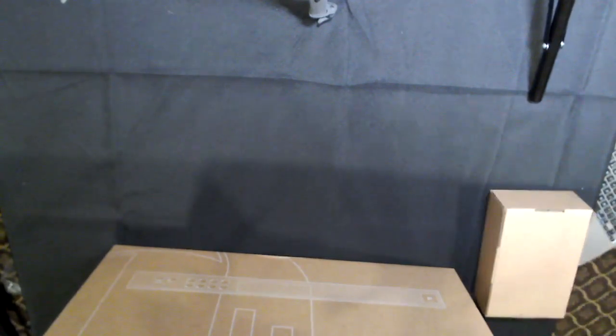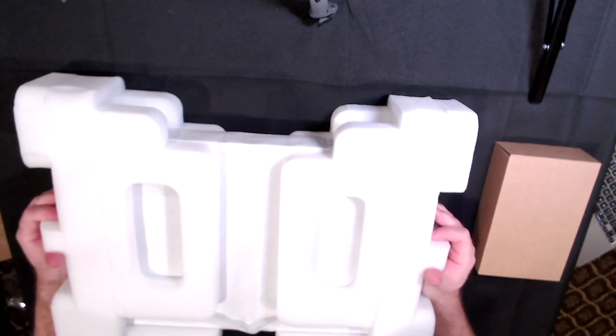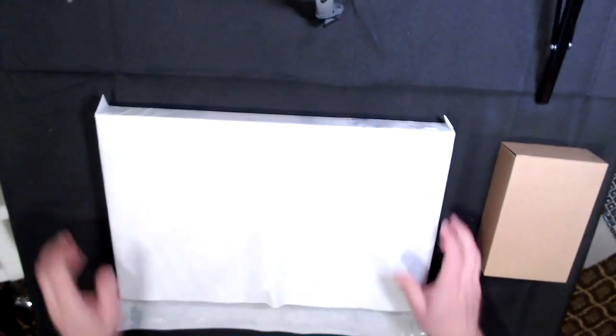So while I'm unboxing here, just to give you a little bit of information about where this fits in the Unifi product line. It is a security gateway, also known as a firewall. It has a built-in Unifi controller, so it manages your entire Unifi network. And it also has a couple of other features around security. It can be an NVR, a network video recorder for your cameras, and it can run a phone system, a unified phone system. So it's a very versatile, multi-pronged tool that can really fill out a network. So it's definitely aimed at those more budget-friendly market segments, if you will. But it's a pretty solid box all in all.